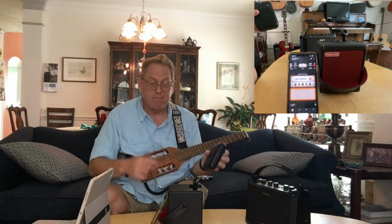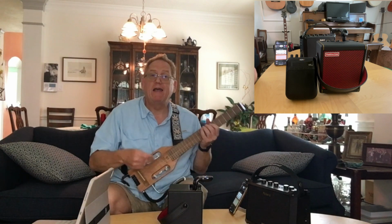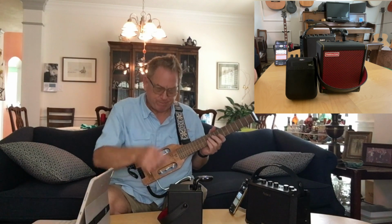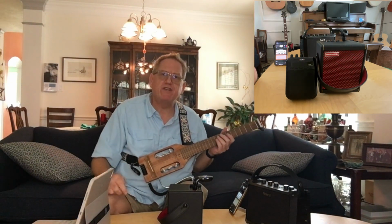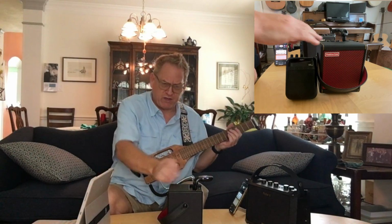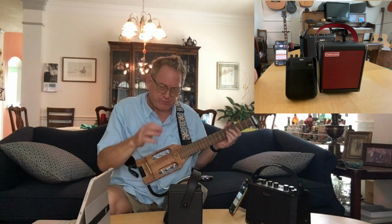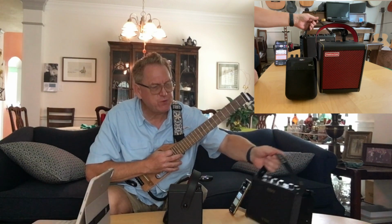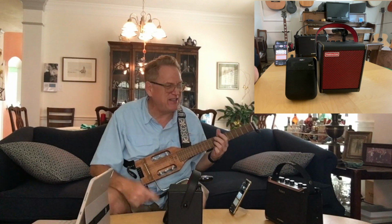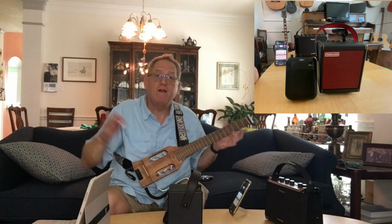The Aroma is still going with me because sticking it in my pocket, it just makes me much more accessible to people who I'm trying to get to play this guitar. So this one's coming with me for all the good reasons of the training that it can give me, and if I'm playing in a place where it's convenient to bring along something with a strap handle, then I'm going to bring it. But these two amps are the survivors, and this one, I guess maybe it's going up for sale. So check eBay. You're going to see the Roland amp popping up, because no sense in having more amps than you need. So that's it for me.